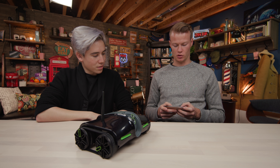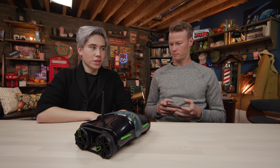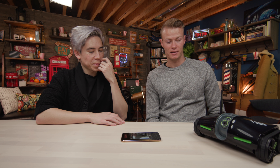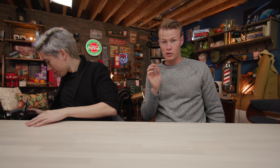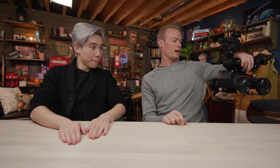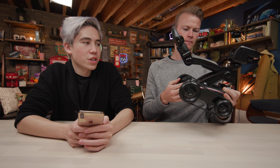It sounds pretty functional actually — not bad, pretty good. 'Intruder, who are you?' We can do video too — 'What are you doing in my house?' It's loud but not so loud it'd be really noticeable. It's pretty easy to drive, and pretty fun to drive. I don't know how much it would protect you because you have to do all the controlling yourself, and I don't know what the range is. But you could send this thing out — 'Hey, is that my dad or a burglar?' It feels a little cheap but it's quick and easy to drive.